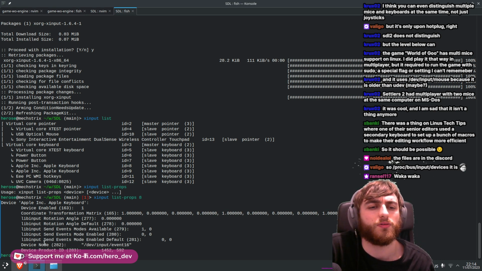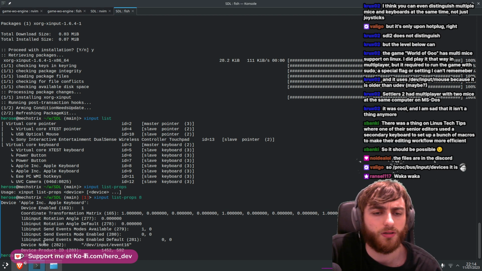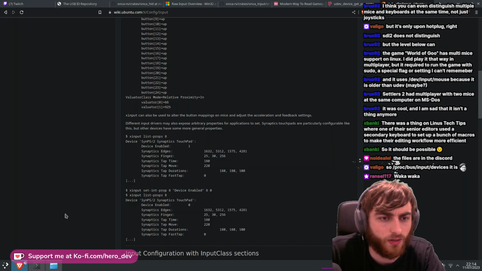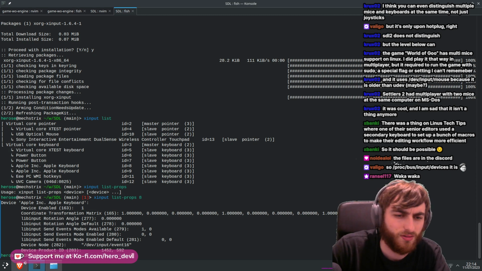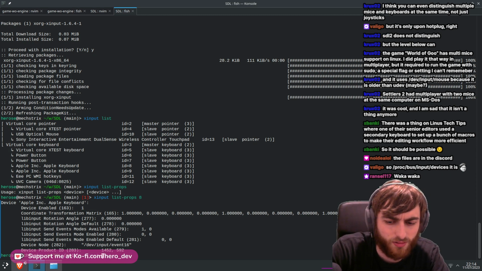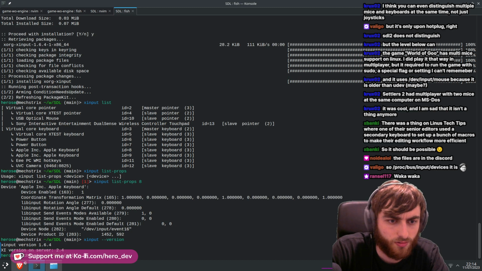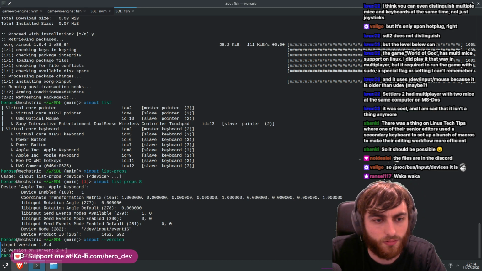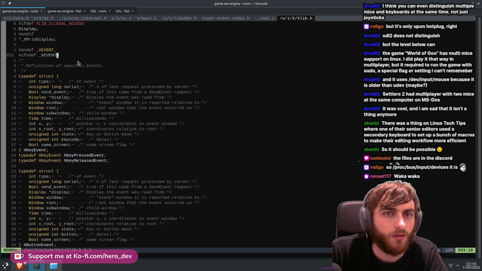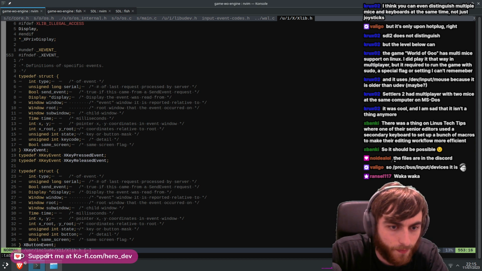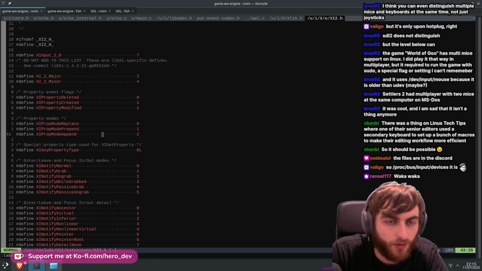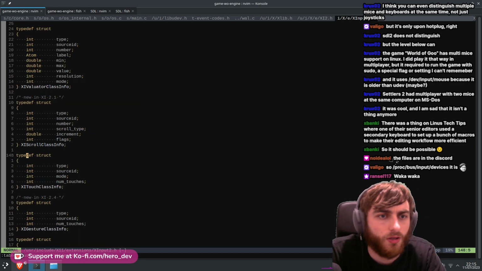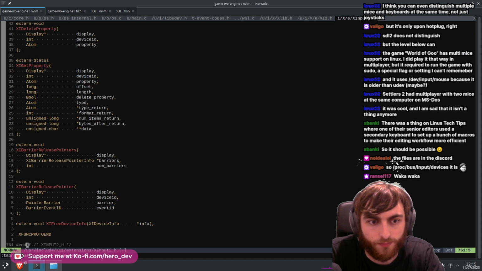Is it X input that we need? So maybe we can have the extension for X input. But then, why is this like a version 1 though? Oh, so server version 2.4. Okay, good to know. So that means we should be able to use X input, xi2, but it was xi2 or X input, this one. So we want a way to query.